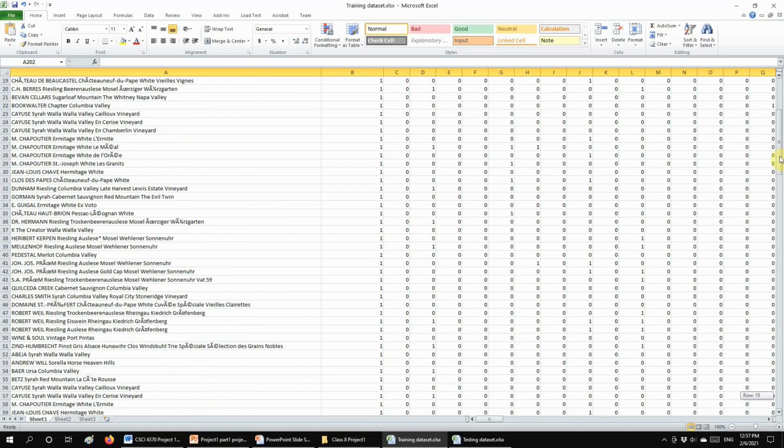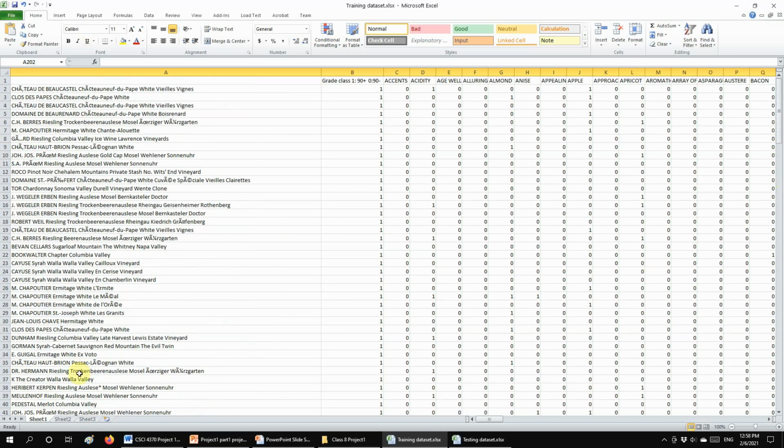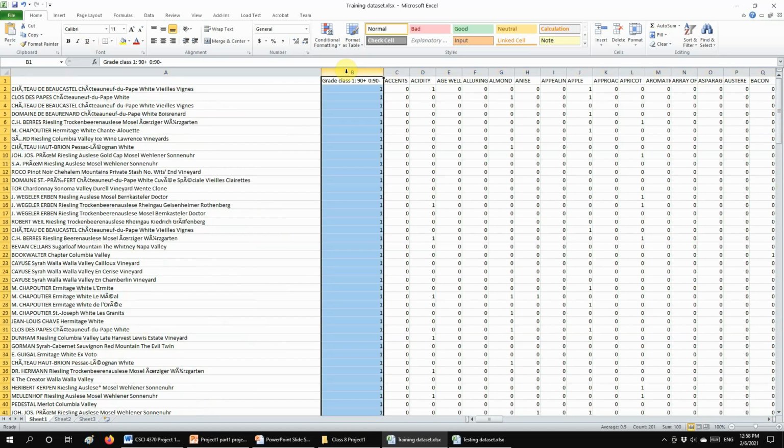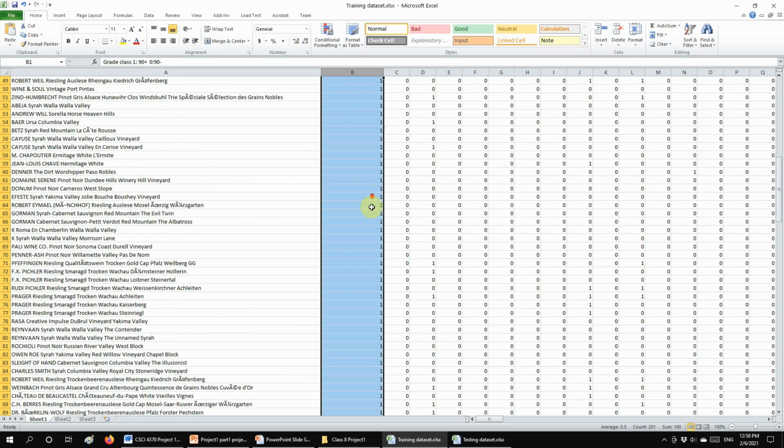For the first column, it's talking about the name of the wine, so that's obviously an identifier. The very first attribute provided over here is the label. Based on the grade, I am indicating that if they are 90 plus, indicating they are very good wines, classic or outstanding, then they receive a 1 over here.